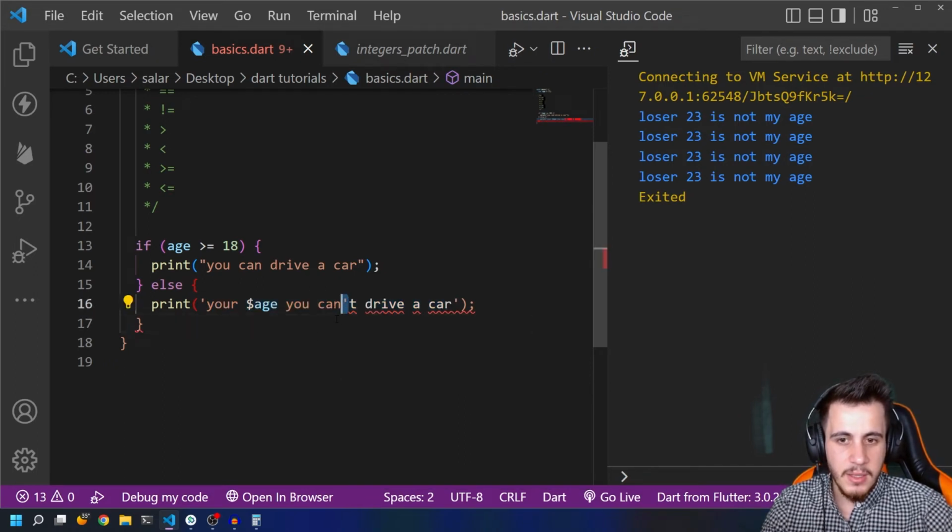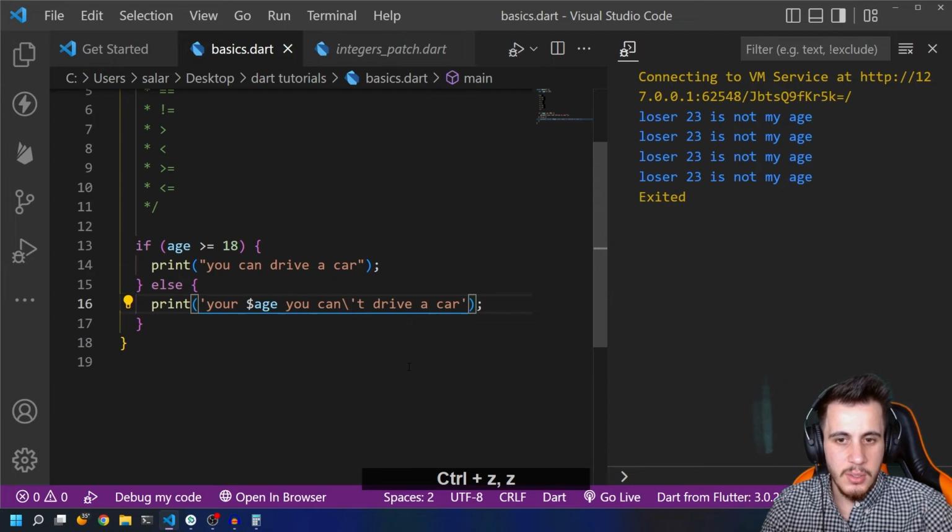If I did that, I can add before the single quotation a backslash, not slash. I can use backslash. The string will understand that this is a single quotation here.